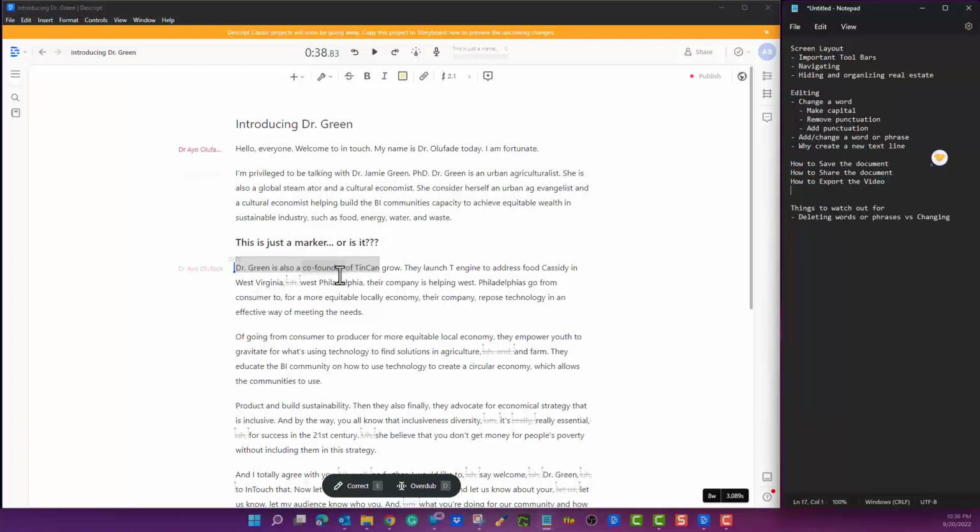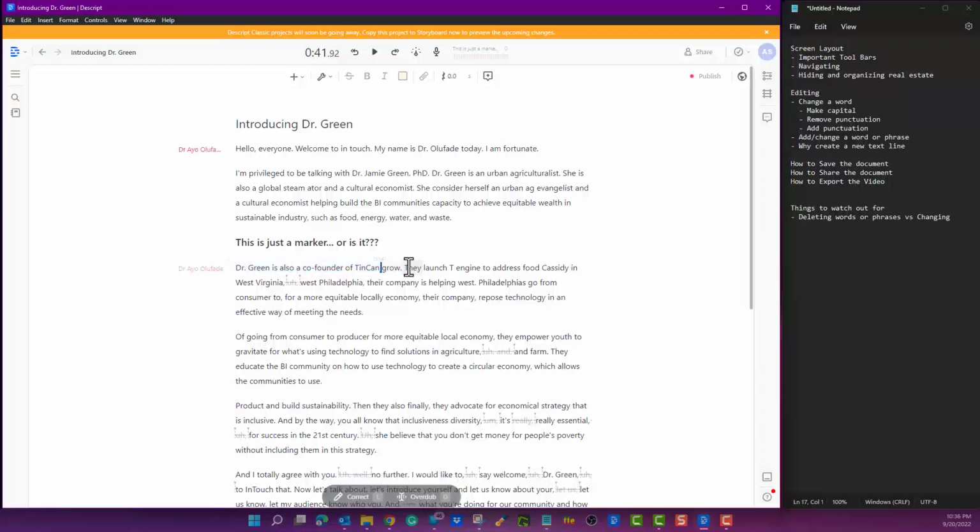Things to watch out for is deleting words. I showed you how to change a whole section of words. But if I wanted to go in there and say, you know what, these words I don't want, so I click delete. It's a very natural reaction to just click delete. The thing about it is it's not really gone forever, but it's hard to notice when you're scanning through everything. The hard to notice part could become frustrating. And when you delete it, the words do still jump over just like you're ignoring it, but you just don't see it. So it is still there, though.